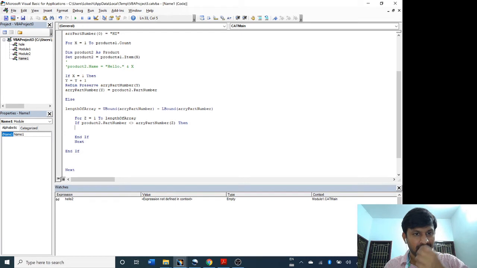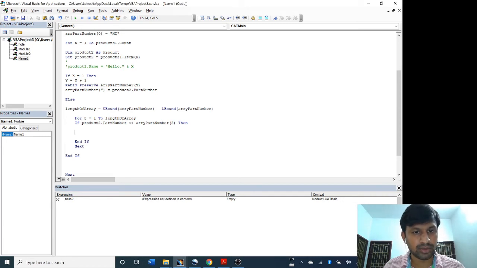So now let's check this condition. The first part number is stored here, and it will be checked against the second part number. The second part number will always be constant as it comes in the loop, and if it is not the same, then it will run. Okay, let's do it here. Product 2 dot part number is not equal to 1.